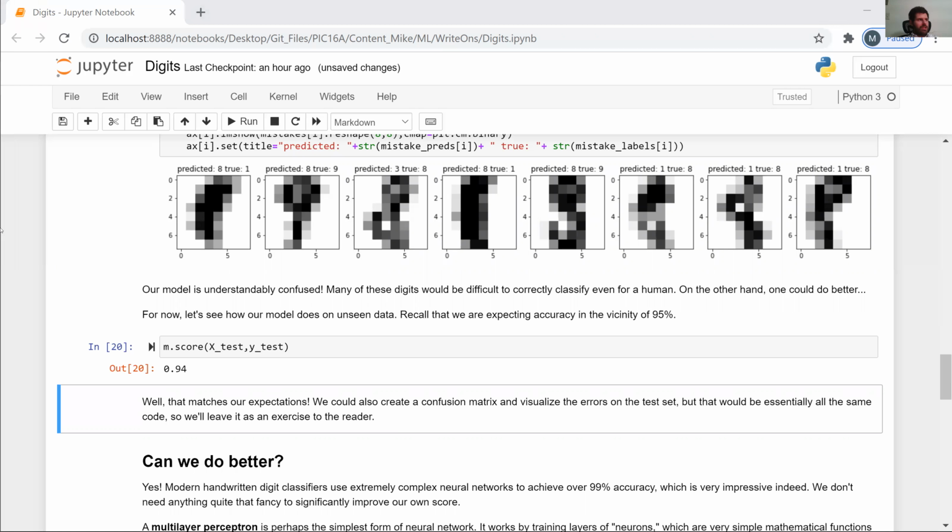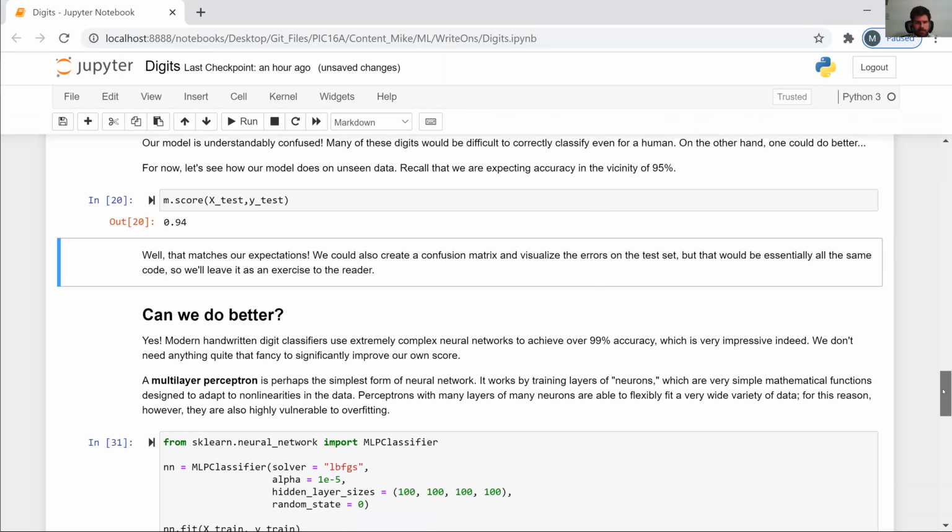So now the next question is, can we do even better? We just used a logistic regression, and there are a lot of sophisticated techniques which have been developed really in the last 10 years for image recognition.